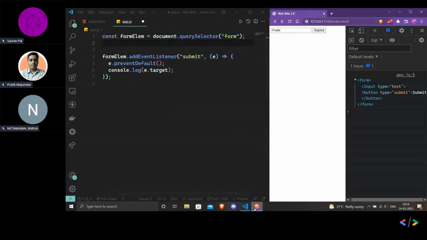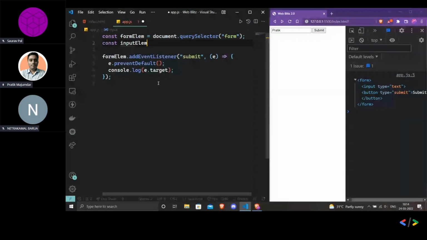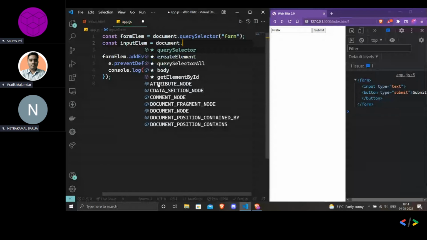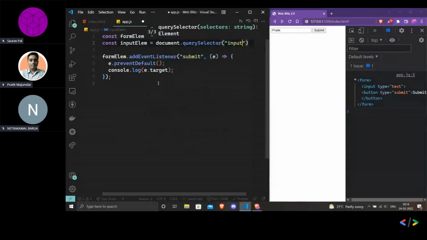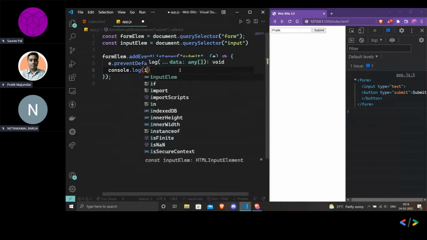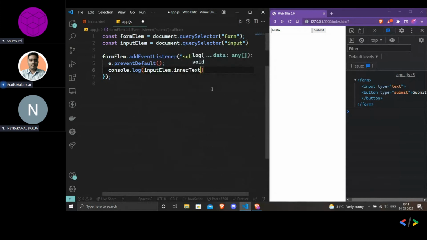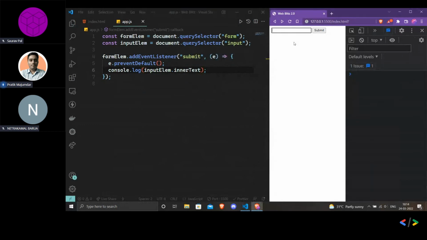So we need to select this input field, and let's console log the input element's innerText. The innerText property is also used to modify it, and you can also read what's there. So let's again write the name and submit it.